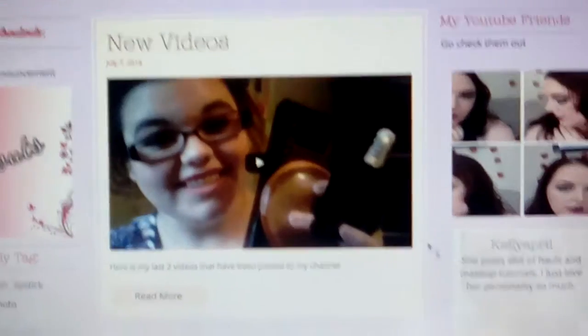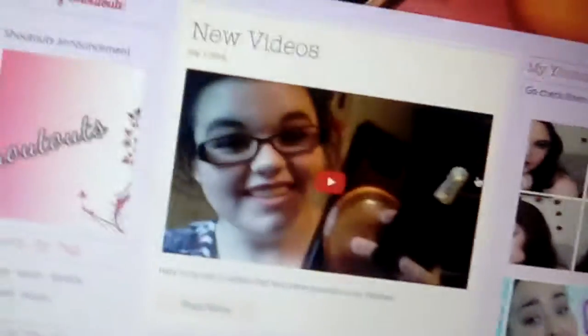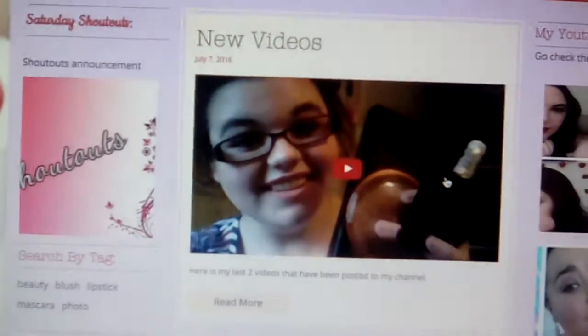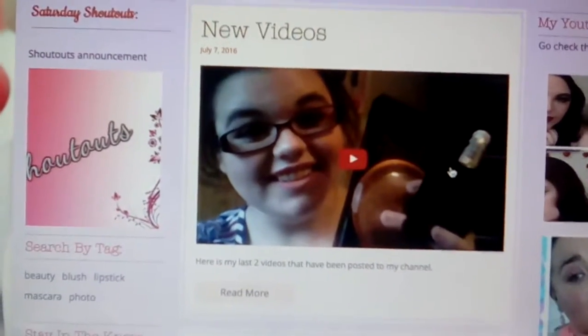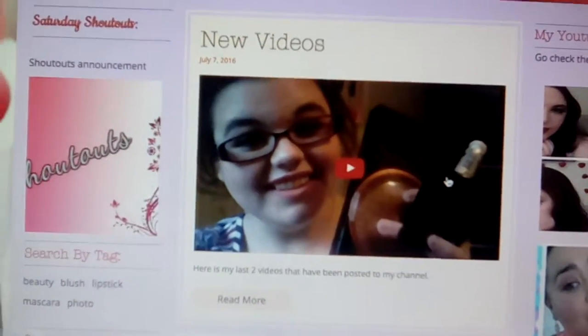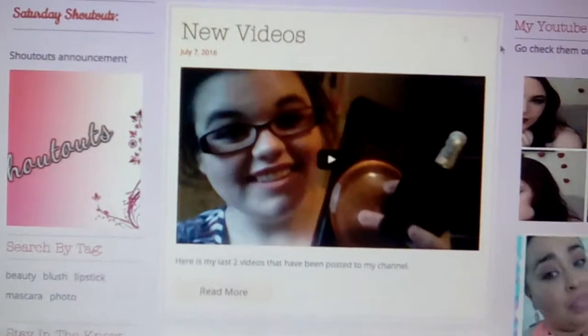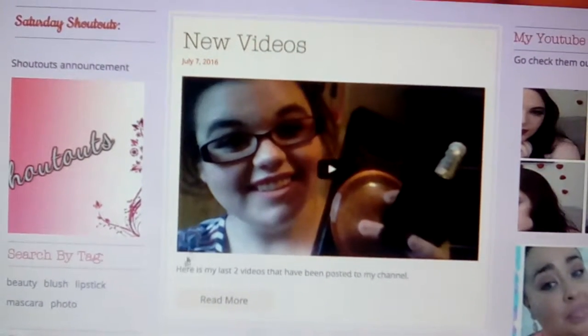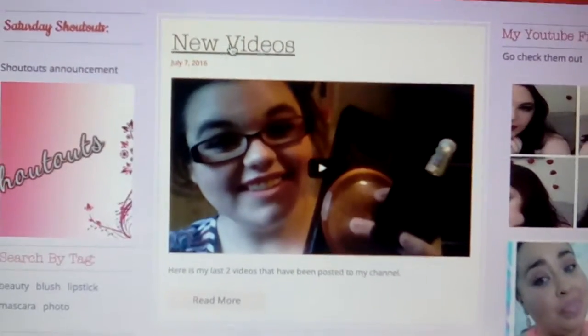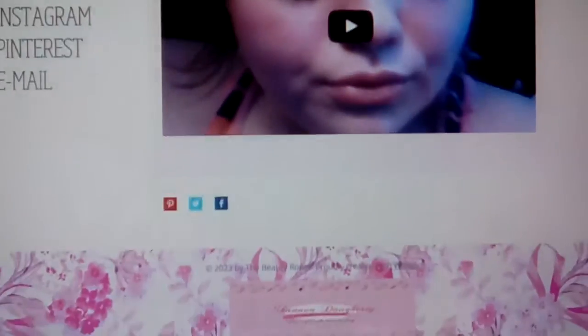Anyways, at the beginning, the header at the top — the background is just a girl putting on lipstick, just because I wanted the theme to be kind of beauty and pink. And then right here, as you can see, it has my name. I just put Shannon Daugherty because I didn't want to put Shannon, Nan, and Seven. And then it's got kind of antique, old-fashioned flowers behind it, which I thought was really, really cute.